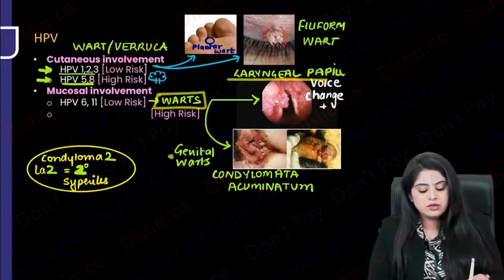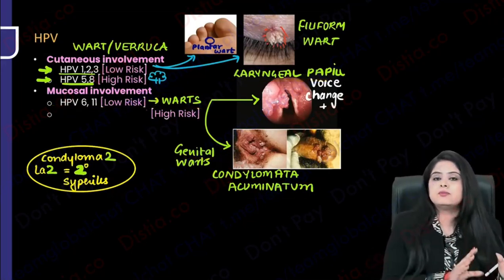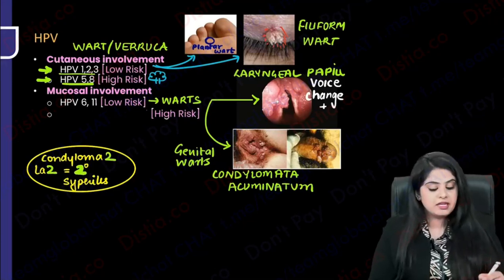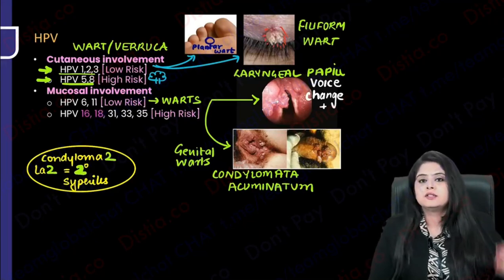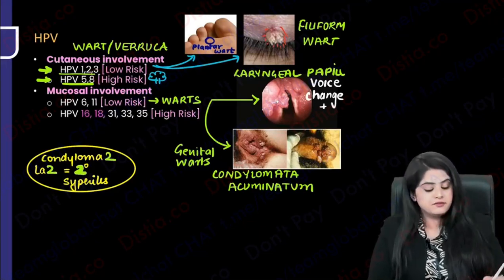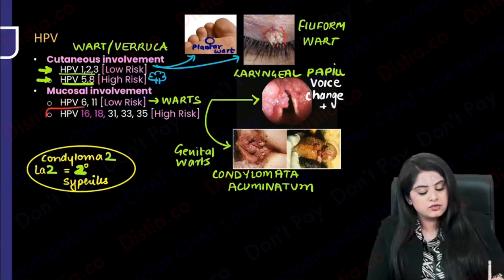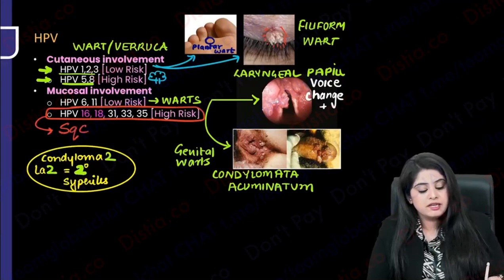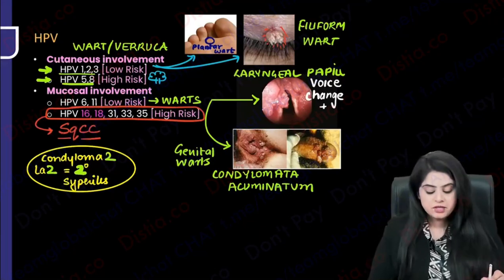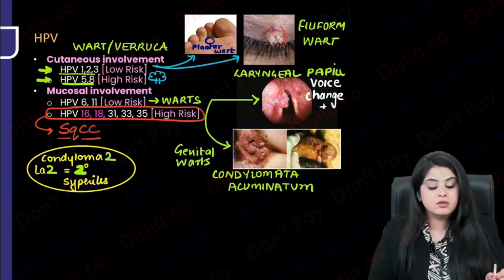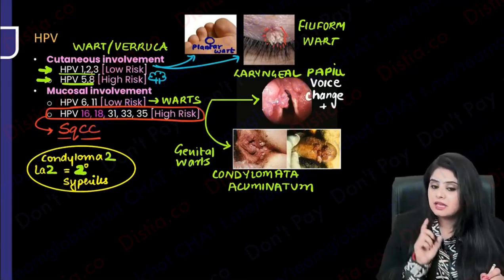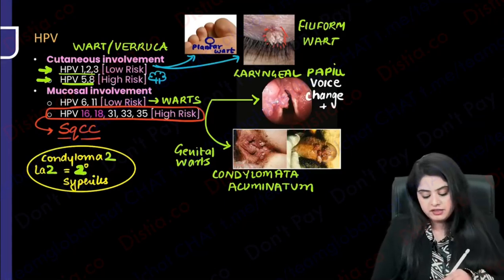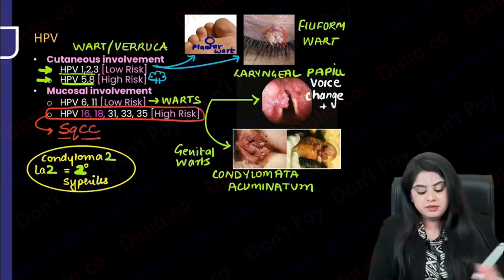Whether in the larynx or in the genital area, a wart means low risk, the small numbers 6 and 11. But as soon as it goes on to bigger numbers, especially 16, 18, and then of course 31, 33, 35, even 40s and 50s, these are extremely difficult because they result in squamous cell carcinoma. Which cancer did I say? Squamous cell carcinoma. Why? Because this HPV attacks the squamous epithelium. Now you will think of all the places in the body where a squamous epithelium is present, which I'll come to.